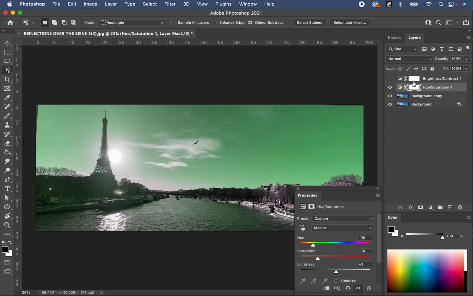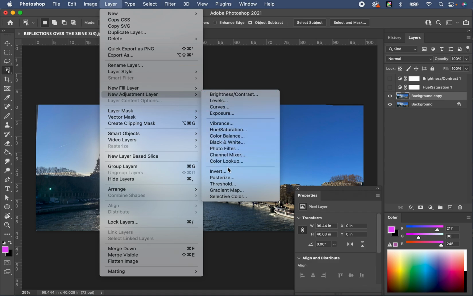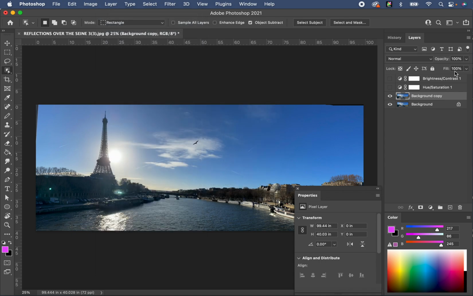So I would like to see at least 4 or 5 of these adjustment layers. And again, we turn it off and go back to layer and adjustment, and you'd pick another. Posterize is always fun as well, but I won't do another adjustment layer. This is the non-destructive editing. I would also like you to do at least one, if not 2, regular adjustments. And to do that, you have to always work on a duplicate of your original. So we're selecting the duplicate original.